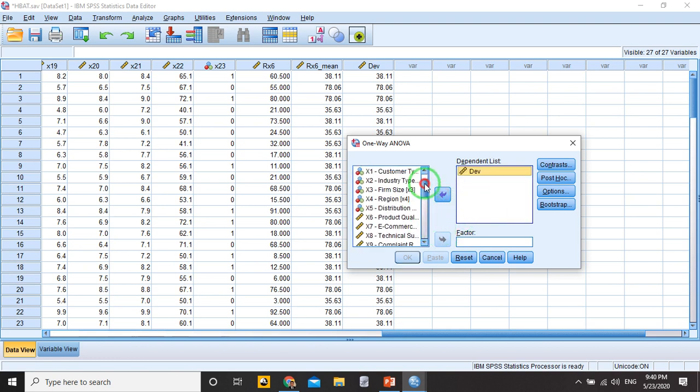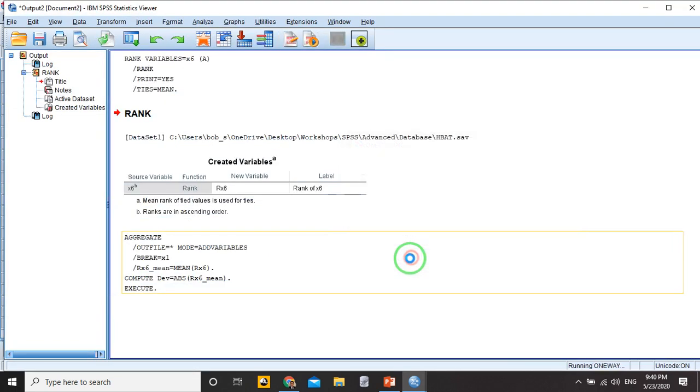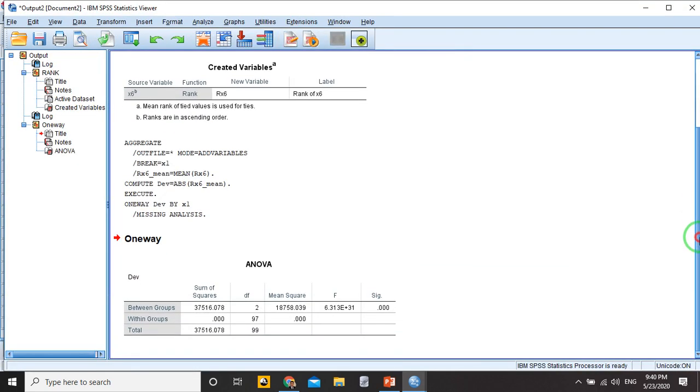And for the factor, I choose customer type. And now you can see that the ANOVA test is significant, the F-test, and this one shows that at least one of the variances of three groups of customers is different from the variances of other groups.